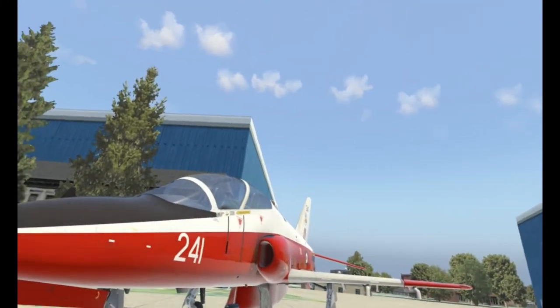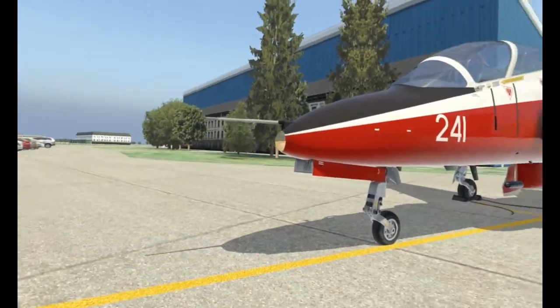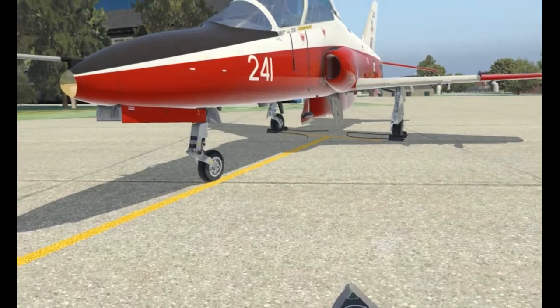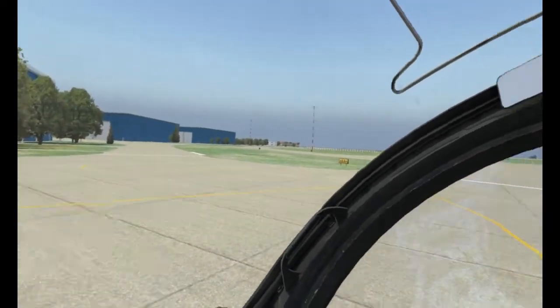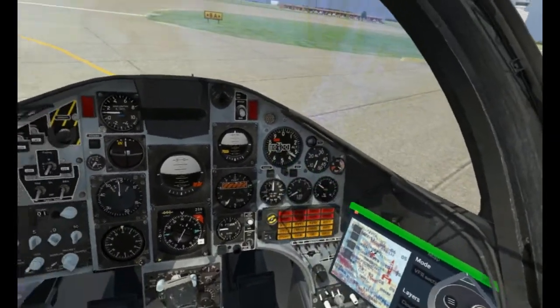Now, because people often ask, I'm using Active Sky XP, and yes, we are in the UK. And it is beautiful today. It's 22 degrees at the moment, but it's going to rise to a staggering 34 degrees today. So it's very hot, and I'm looking forward to having a nice barbecue later. But before that, let's get this baby started up.